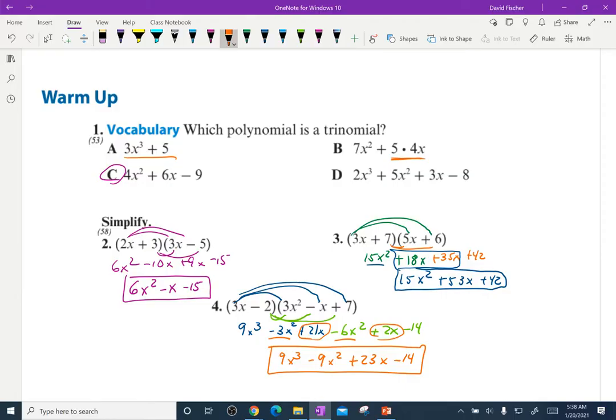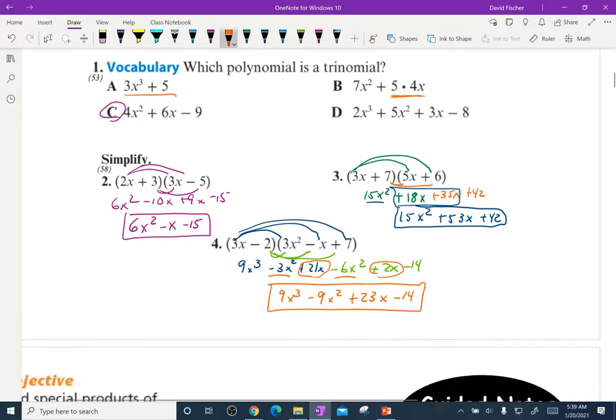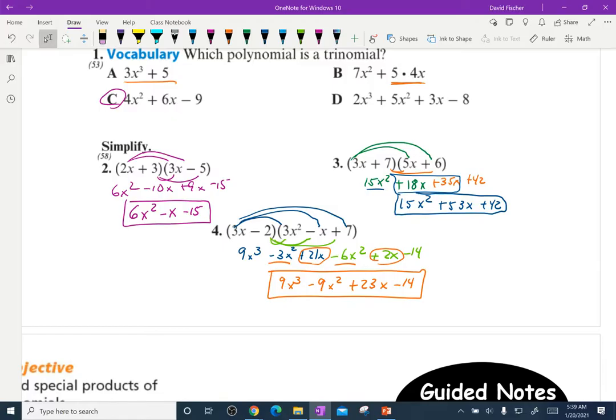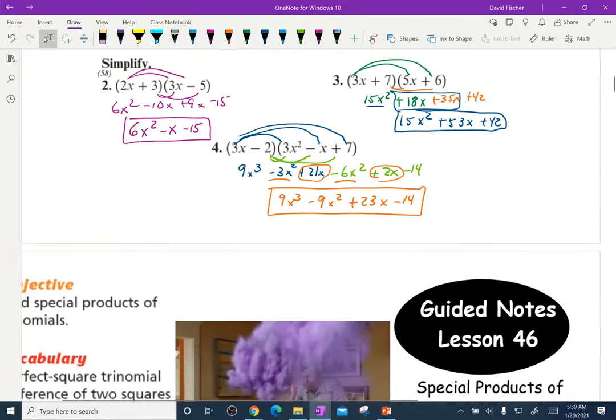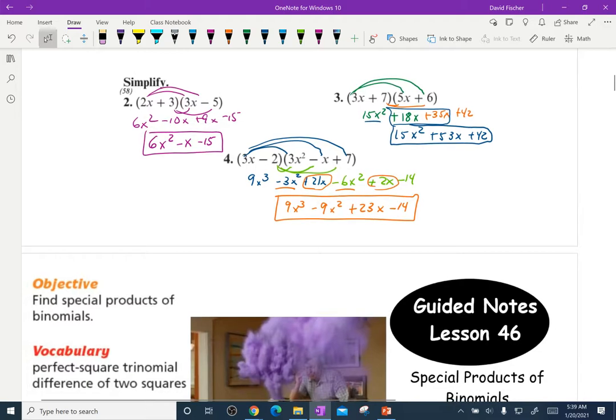And usually it's all done after we're all done collecting like terms and putting it in order, then we look for how many terms there are, okay? This is called a factor. 5 and 4x are factors. All right. There's what I got for number 2, 3, and 4. Make sure again that you're putting them in descending order by degrees and that you know how to find a degree. All right, so let's move on today.